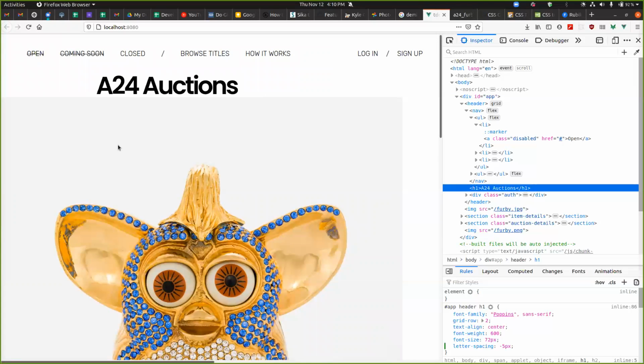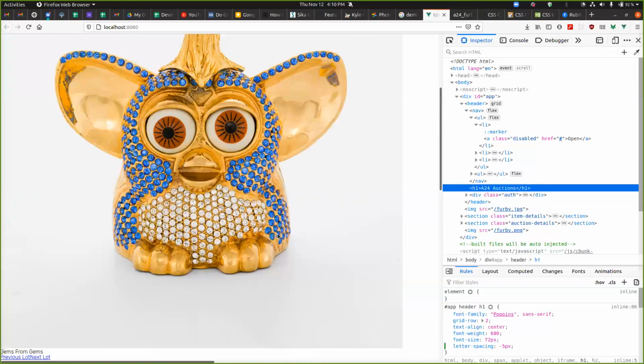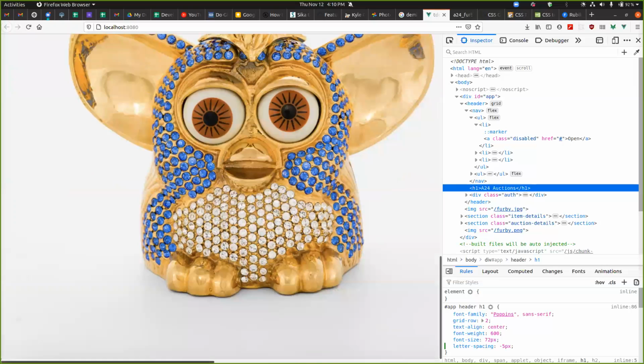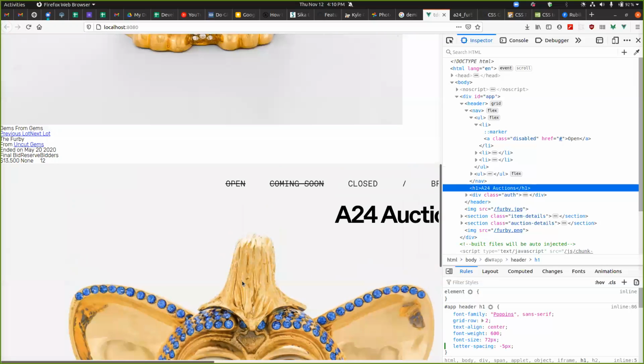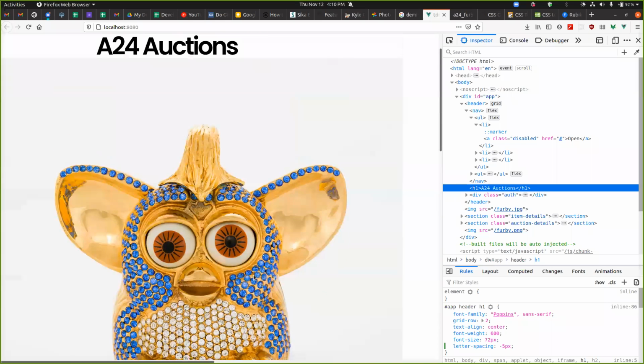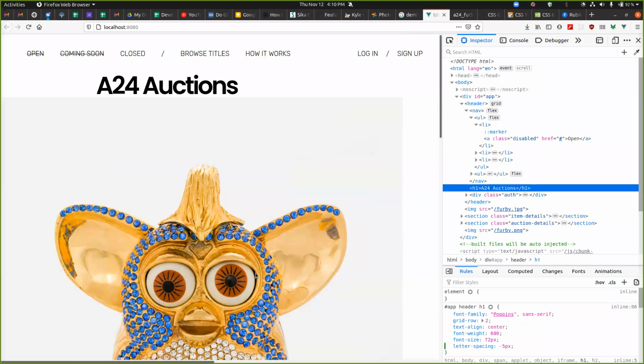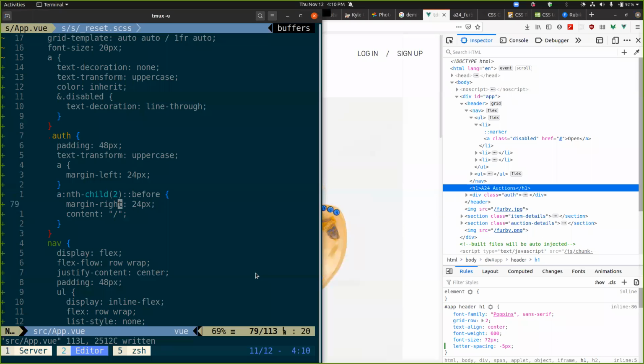Okay, cool. So now we got to get this Furby image up there. The way they did this, the Furby isn't in the design. It kind of sits behind everything, which is why I have a hunch they just did a background image for that. So the way that we can simulate that, the way we put it in CSS terms, is you're taking it out of the document flow. And so we need to take this out of the document flow. Easiest way to do that is to absolutely position it.